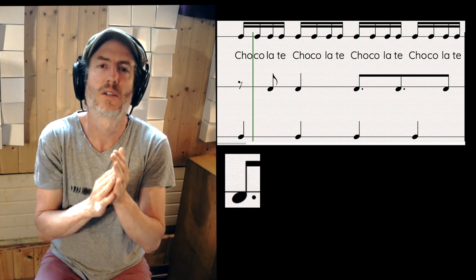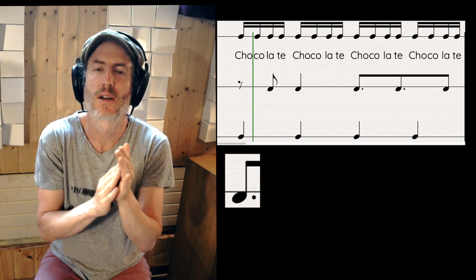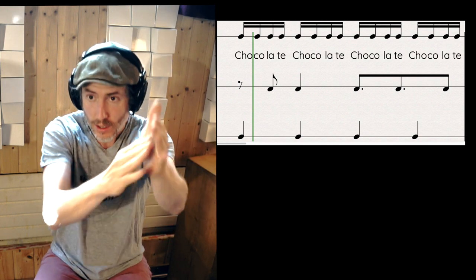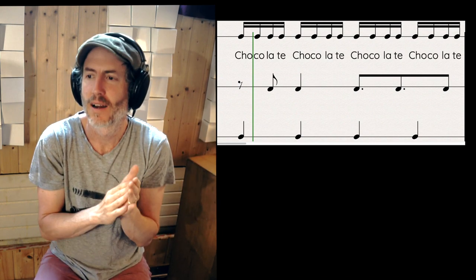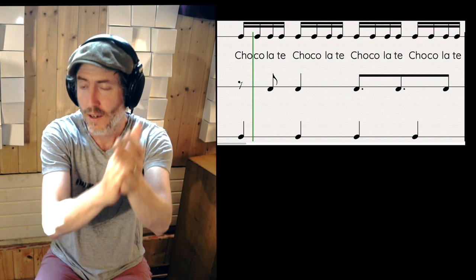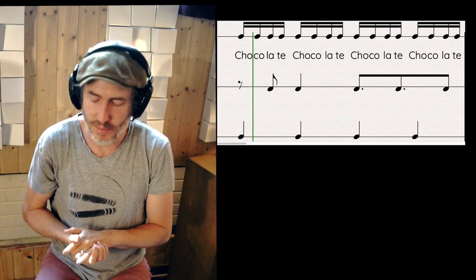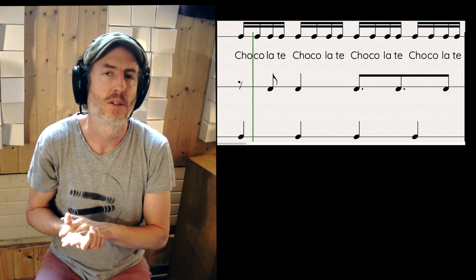Polyrhythm, here we go. All right, and one, and now tumbao, very important bass rhythm of this music, all right? One, two, three, here we go.